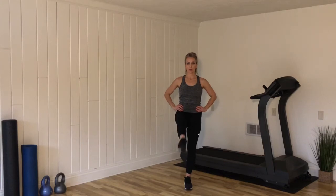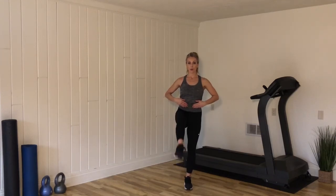out, focusing on the quads and abs. 15 reps, extending that leg straight out in front of us. So I'm placing my hands on my core here. Every time I extend the leg straight out in front of me, I'm drawing the abs in. So that might feel like a lot to coordinate at first, but the more you do it, the more easy it becomes. Just make sure you get that full extension.